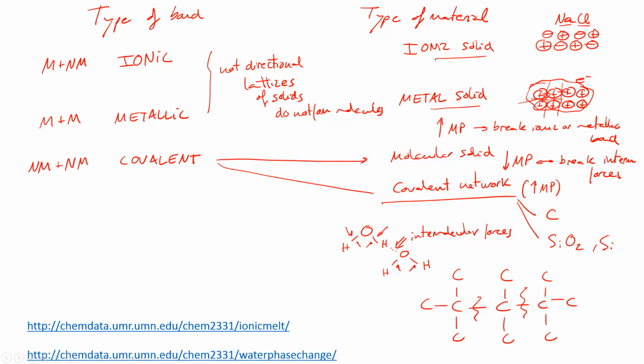Okay, so hopefully you see the trend. Typically, because the covalent bond is directional, you will typically see molecules. The type of material will be a molecular solid, with the exception of carbon and silicon because they can form four bonds, in all the directions of space, so you don't see molecules. Therefore, because there are no molecules, when melting that compound you need to break something as strong as the covalent bond, and that takes a lot of energy. So high temperatures, high melting point.